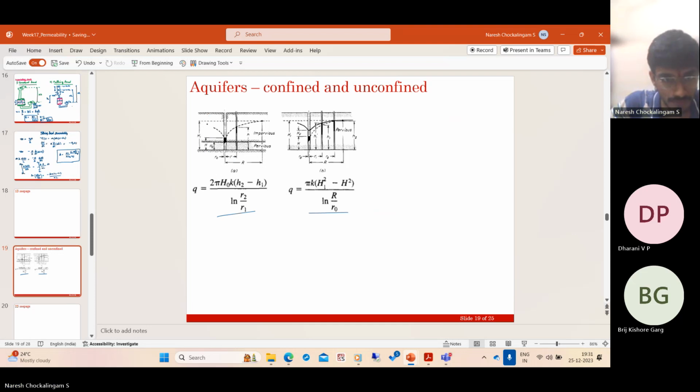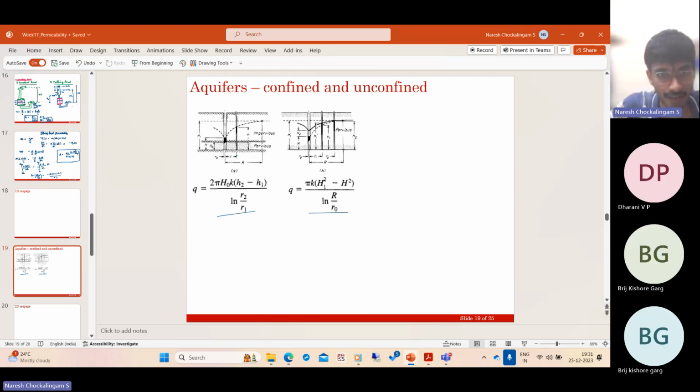There's an impervious subsoil mass here, and the bedrock, or another impervious soil, and the pervious stratum is confined in between the two. So when the soil is confined here, the water can be pressurized because it is not free to flow into the impervious stratum. So it doesn't have a free surface. So when we dig a well into such a soil profile, the water will rise to a certain extent.